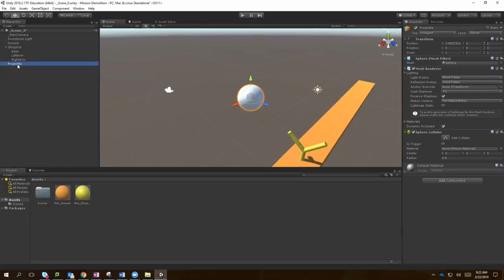For our projectile, the first thing we're going to do is add a rigid body component. So add physics rigid body. Remember, the rigid body component enables the projectile to be physically simulated, like our apples. Set our mass to 5 in your rigid body.